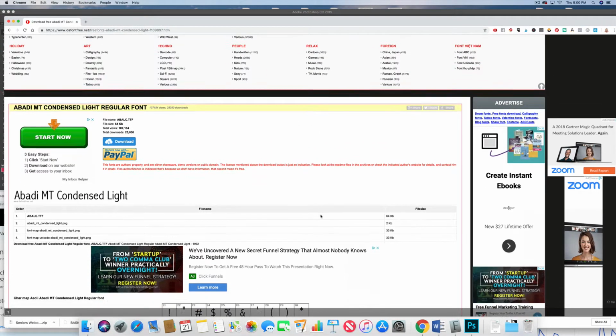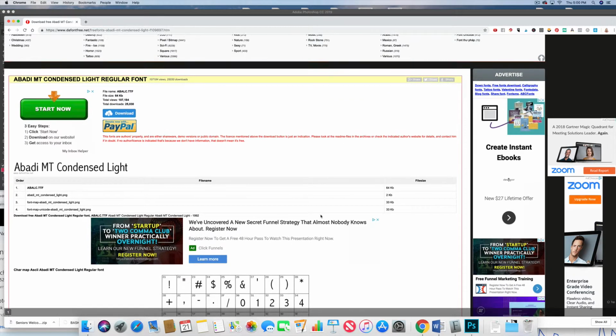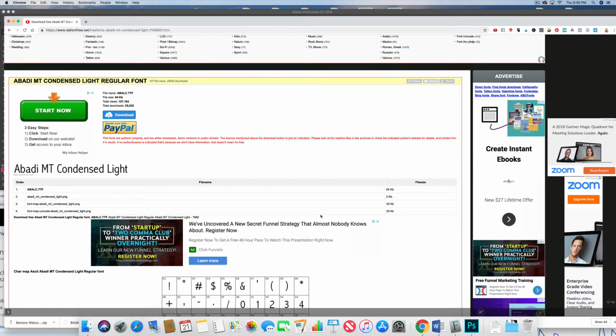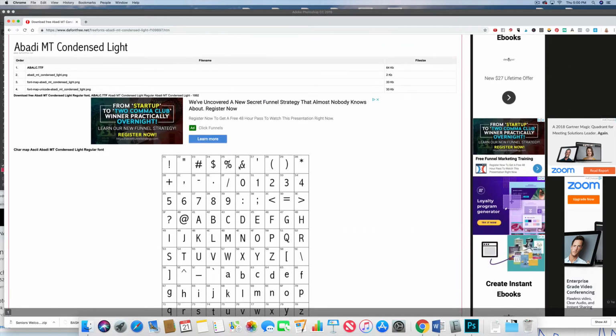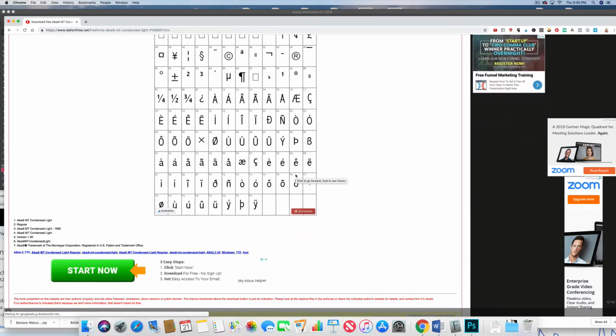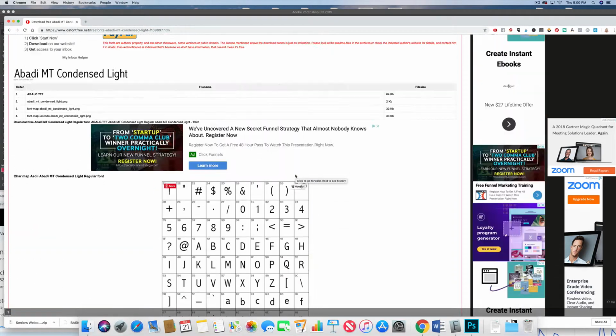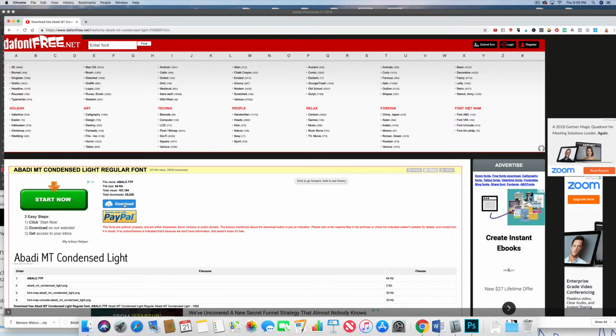So this is it right here. And you have to be careful sometimes what buttons to click on, because there's lots of ads here. So I would go click on the download. And I can't really include these in the actual files because of licensing restrictions.